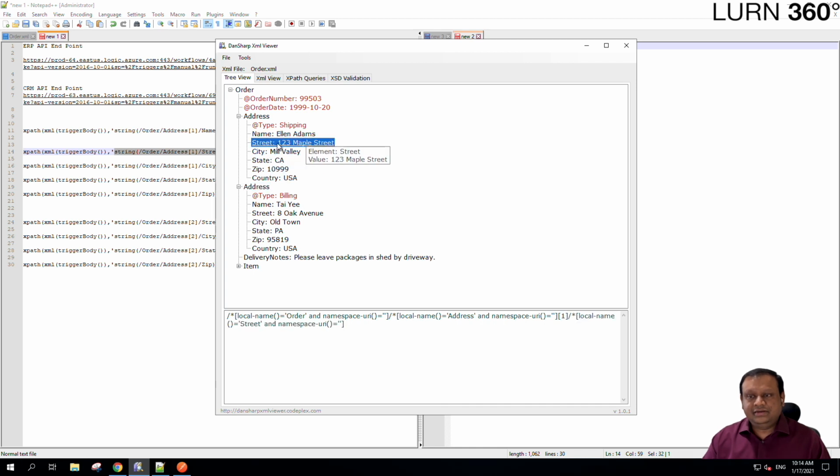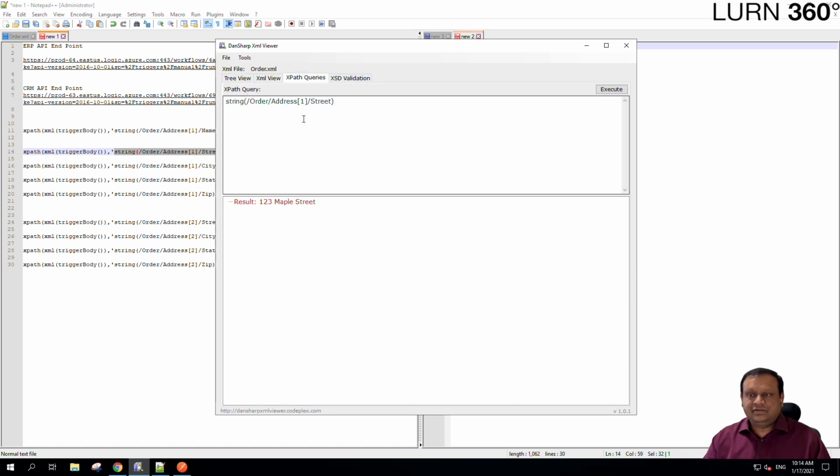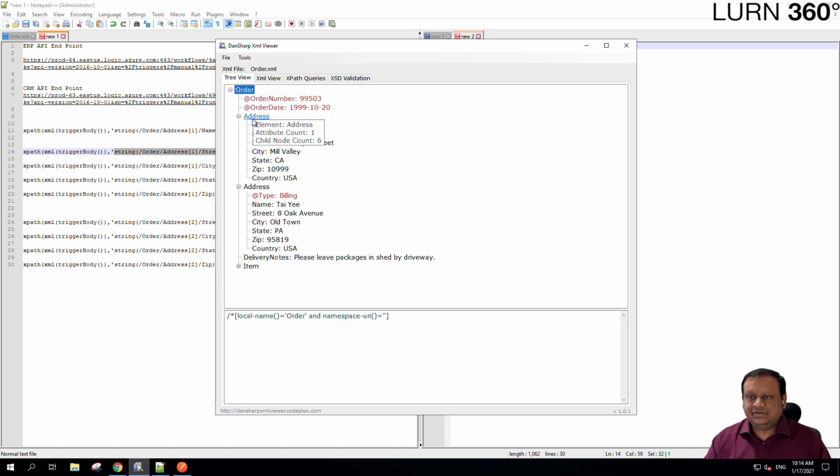So if you need the street where the type is equal to shipping, then you need to write this query a little bit differently. For example, in this case, I'm going to remove this one, and this is where I would write the condition. Underneath order, there is addresses, and there are two addresses, right? And under this address, there is something called @type. These are called attributes.